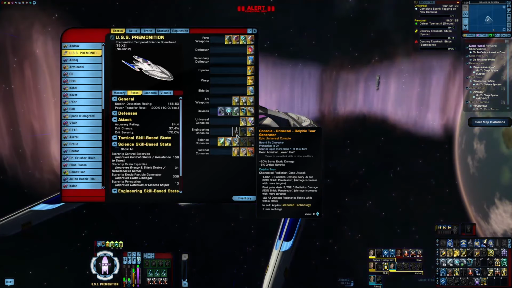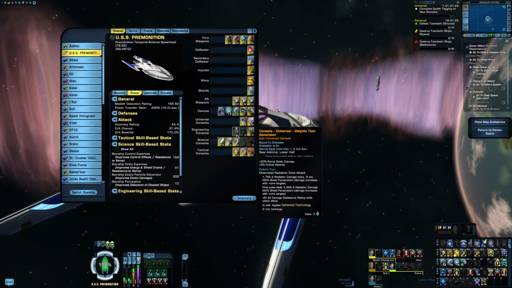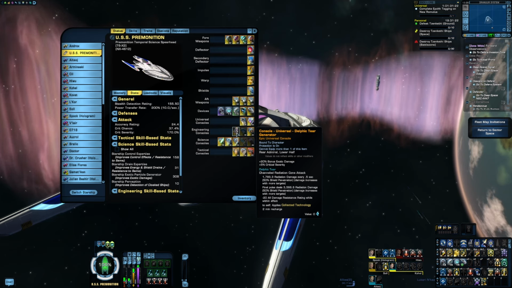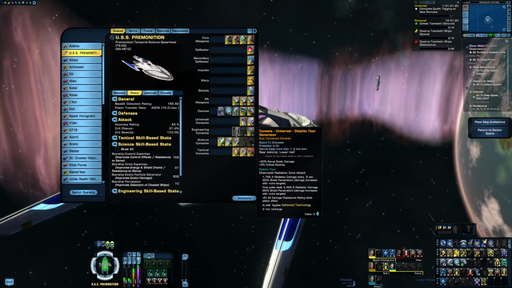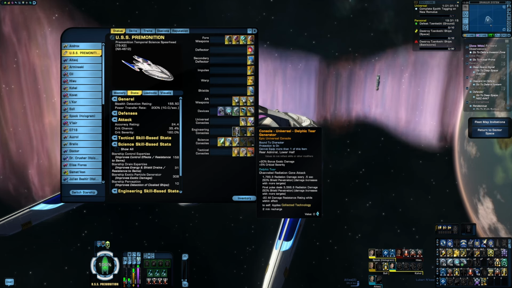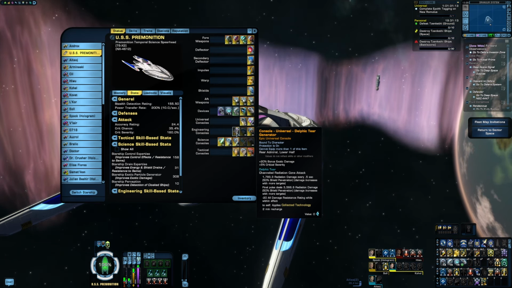Not only will that radiation damage increase with the amount of targets it's hitting, but it also has 50% shield penetration, and any targets within the effect will also get minus 22 damage resistance rating. This console is available through the Infinity lockboxes, but it is not attached to any ship, so you can just buy it straight off the exchange.